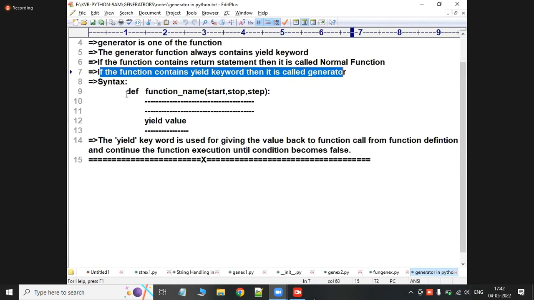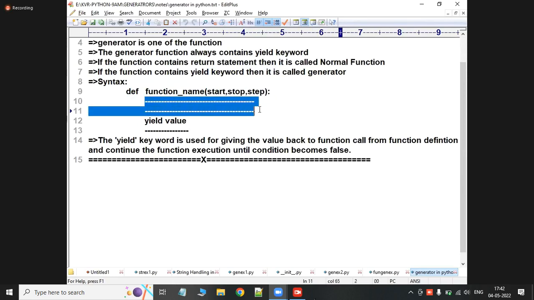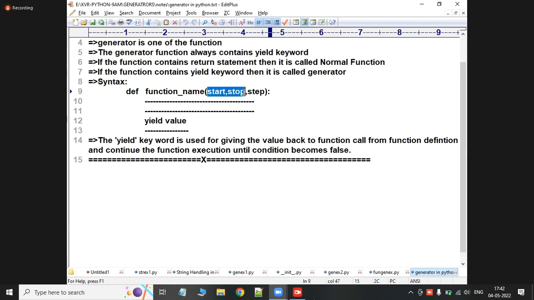Syntax: def function name, start, stop, step. The third syntax has a functionality: while stop is less than or equal to start or step, what is your condition? Yield the value, yield the result.